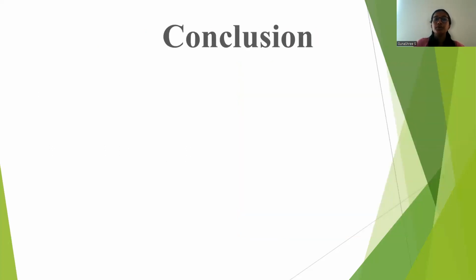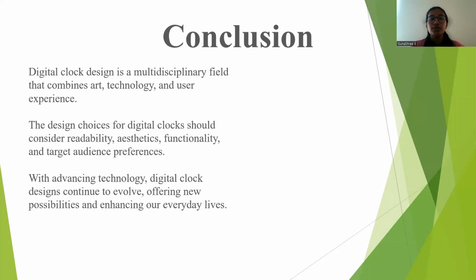So these were a few bits and pieces I discussed about digital clock design. It was not everything, but I tried to cover whatever I could. Moving on to the conclusion. It is a multidisciplinary field that combines art, technology, and user experience at the same time. The design choices should consider all the factors, that is readability, aesthetics, functionality, and also the target audience preferences. With the advancement in technology, digital clock designs will continue to evolve, offering new possibilities and making our everyday lives more and more simple and easier at the same time.